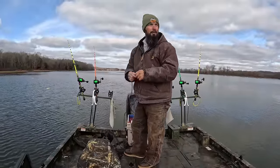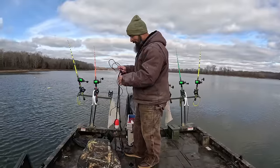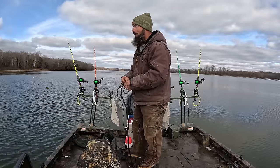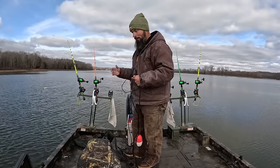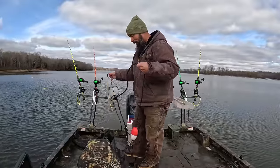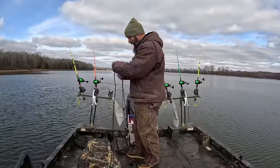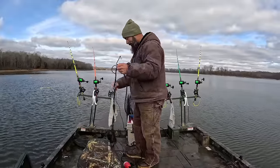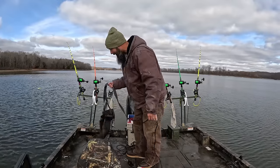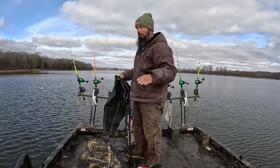Now I'm going to give you guys a little tip that I use quite a bit myself. Now we've got decent current now. We didn't have any this morning. So that's why I had my 4-foot drift sock out, because I know that if I've got it out, it'll create enough drag where it'll help better regulate my speed when I'm dragging. Because like right now we've got the breeze coming up, which is supposed to change throughout the day coming from one direction or another. But the reason I say that is I had my 4-footer out because I knew the trolling motor would pull me a little too fast.